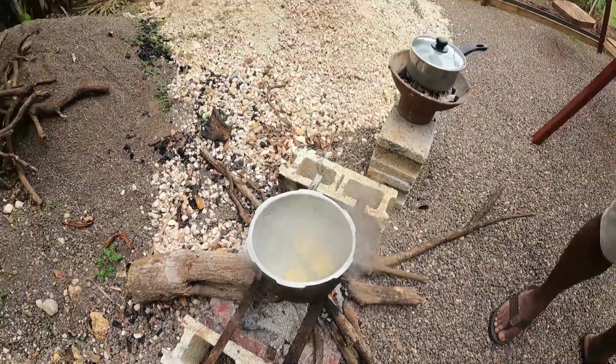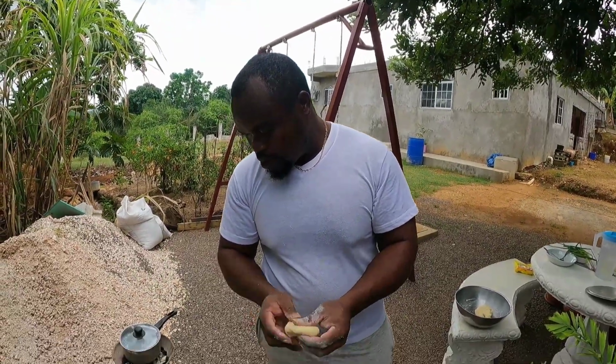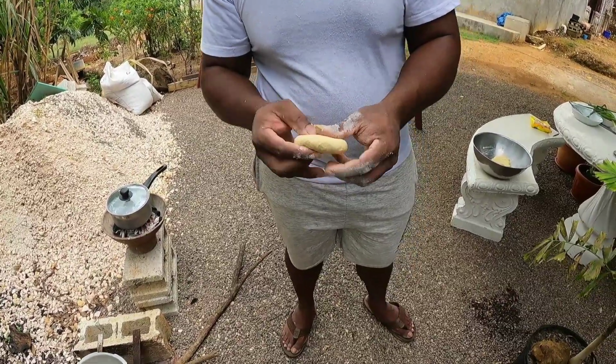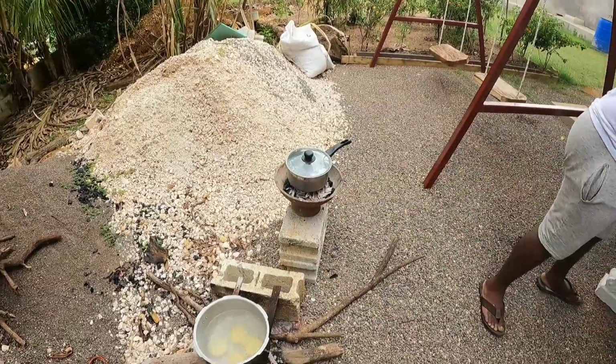So I'm going to put them in first before the yams. Your camera heat resistant? No, no. So you can't get time to cook. We call it soak. Oh, look at that over there. So the saltfish is boiling.